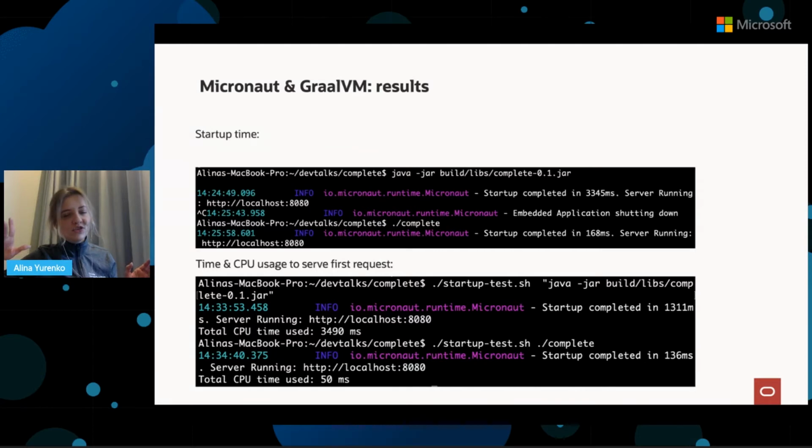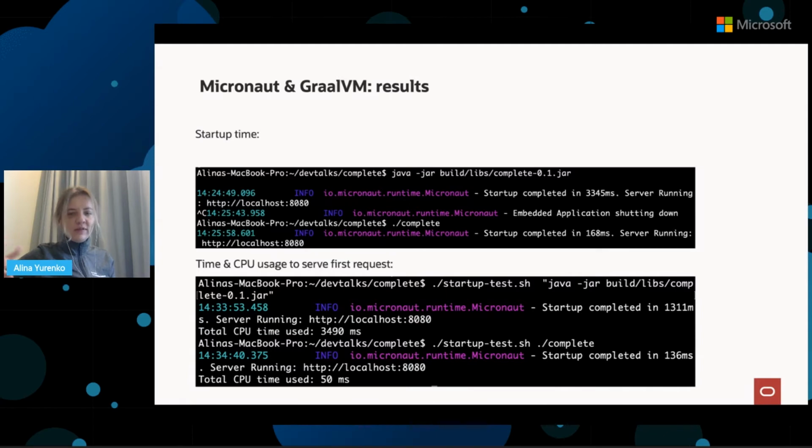When we run it in JIT mode, we see that startup is something like 3.3 seconds. While when we run the exact same application on native image, it starts in 170 milliseconds. So much faster. And I think you can tell how that is great for web services, right? Where you want as little work to be done while the web server is idle, and most of the resources to be used when actual requests arrive and need to be served. So if you want to be efficient, and focus on producing a valuable result and not care much about the overhead, then native image is a great deployment model for such applications.